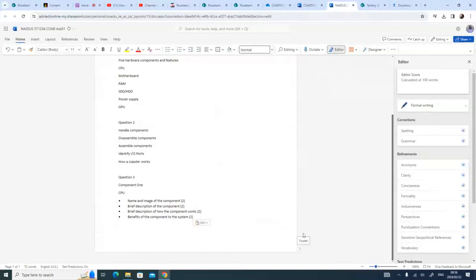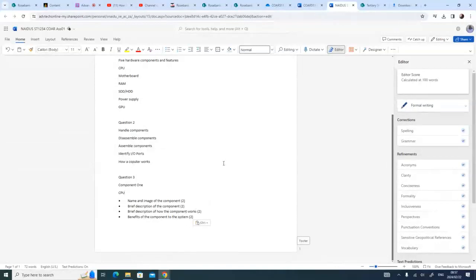So then for each of these components, under question 3, I need to do the following. The name of the component, CPU, image of the component. They said I can take an image of the component from the internet, but I would need to reference it. Brief description of the component, how the component works, and the benefit of the component, right?